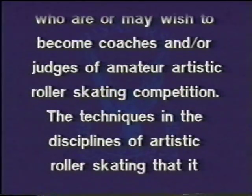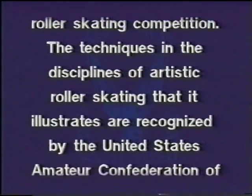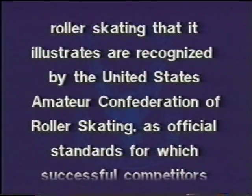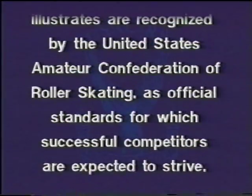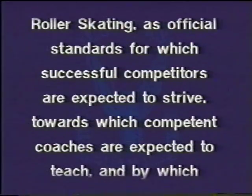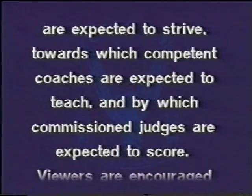The techniques and the disciplines of artistic roller skating that it illustrates are recognized by the United States Amateur Confederation of Roller Skating as official standards for which successful competitors are expected to strive, towards which competent coaches are expected to teach, and by which commissioned judges are expected to score.